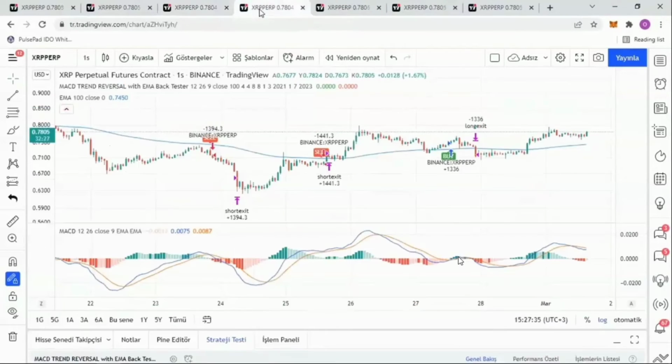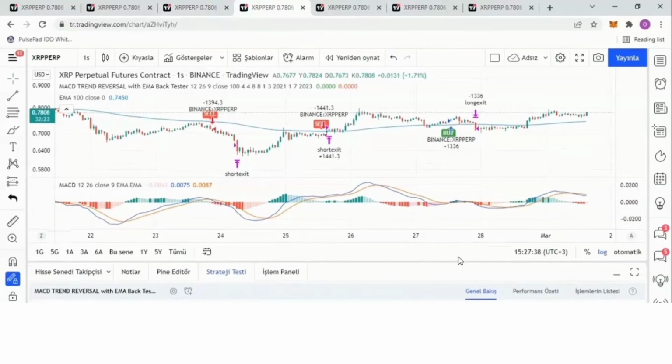Let's go to the next MACD strategy, which is MACD trend reversal plus EMA. If we are trying to catch a downtrend reversal, then we will check the blue line crossovers only below the zero line and only when the price is above 100 EMA, where the main trend is upwards. If the blue line crosses over the signal line above the zero line, or if the price is below 100 EMA, we will not open a long position.